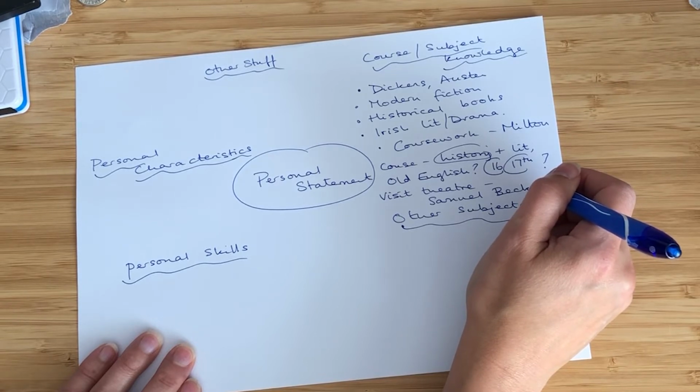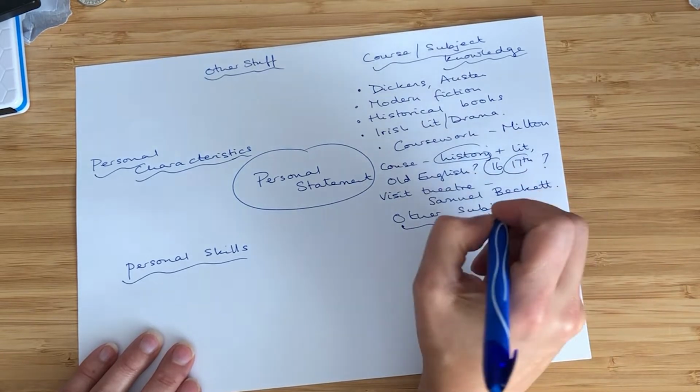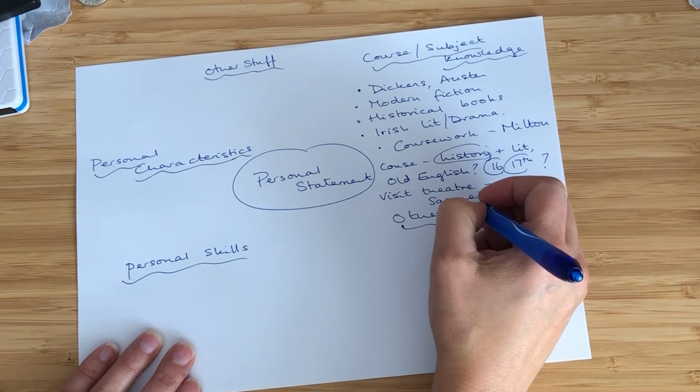I also want to show that I'm interested in Irish literature and drama, so I can put there perhaps that I've visited the theatre and been to a play, and that also led me on to reading some Samuel Beckett. So I'm probably here going to talk a little bit about my enthusiasm for Milton, for older literature and more modern Irish literature, and talk about Samuel Beckett and the reasons that I like those, and kind of bring it all together by the fact that I really like history.